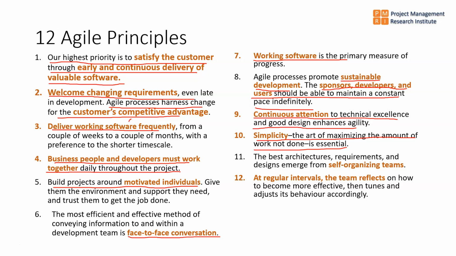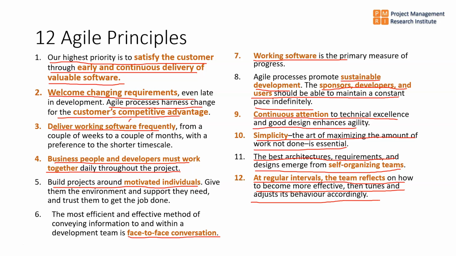And we always strive to understand ways of achieving more by doing less. The art of maximizing the amount of work not done is essential. And the best architectures, requirements, and designs emerge from self-organizing teams. So most of the Agile teams, ideally, should function as self-organizing teams, and at regular intervals the team reflects on how to become more effective, then tunes and adjusts its behavior accordingly.